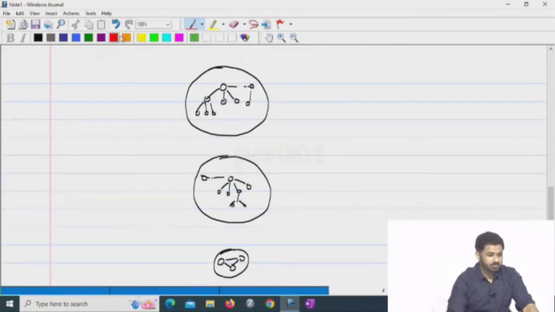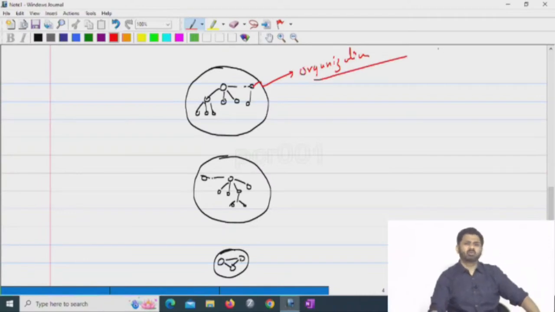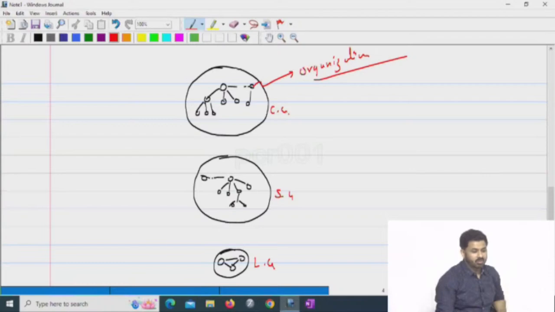So, these are in themselves what? These are organizations. They are connected in certain ways. Now, you are not supposed to know how they are connected. That we will understand later on when we look at the detail. But this is, like you say, the central government, this is the state government, and this is the local government.